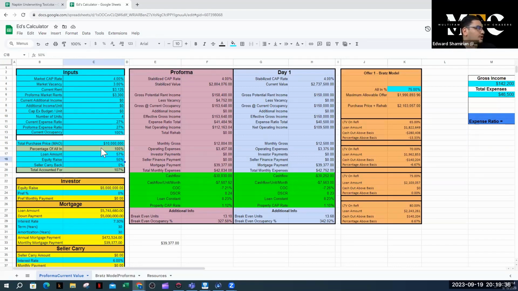Which is correct. Now, what happens if I go to them and say, I'm not going to offer you 10, I'm going to offer you 9.5? The assumable loan amount still doesn't change. I don't care if you make the purchase price 6 million, that 5.7 is not going anywhere. Literally impossible, right? That's the point. So if I change it to 9.5, my calculator updates and now shows 60%. So I don't have to play the guessing game of how much leverage the loan is to whatever price I'm planning on offering. You just take the loan amount, divide it by the purchase price, and now you have your loan amount percentage.